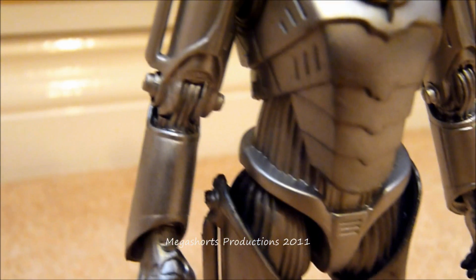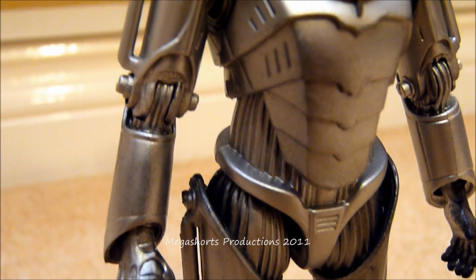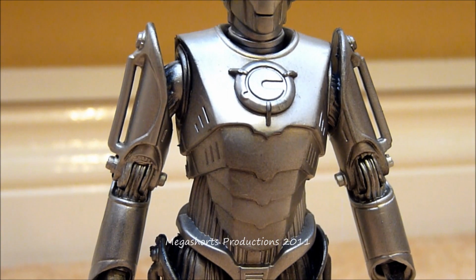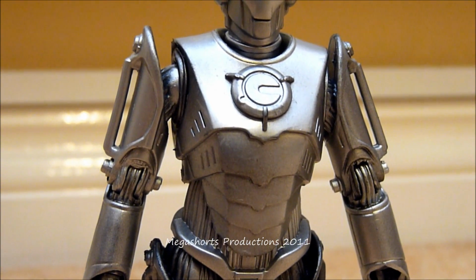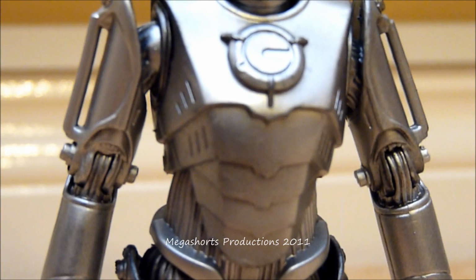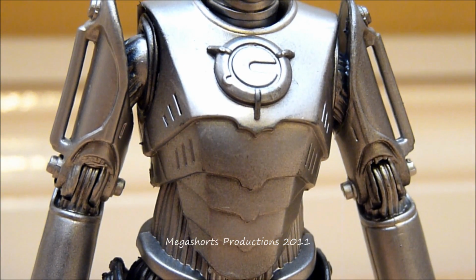You've also got these really nice wires which connect various parts of his body to other parts. The Cyber Leader's arms are also very accurate and nicely detailed as well. There's a handlebar on each at the top, and then you've got the middle section which is made from the wires that connect the upper arm to the lower arm.